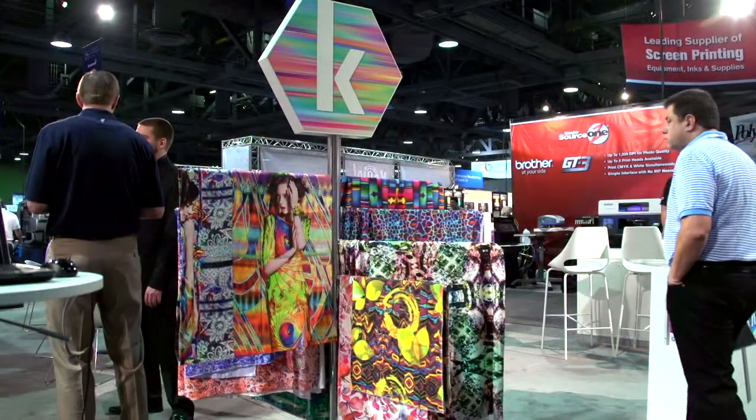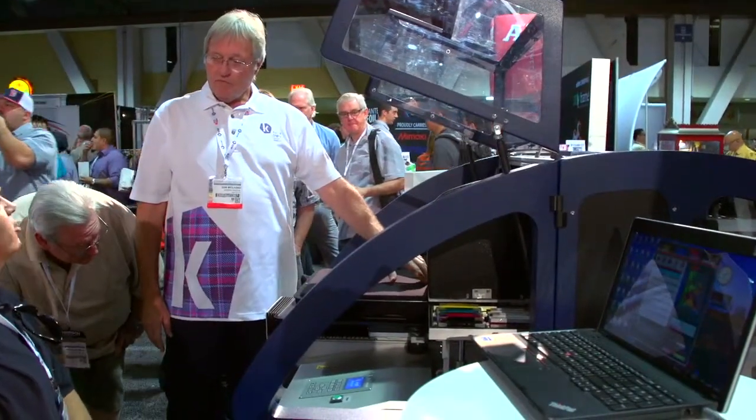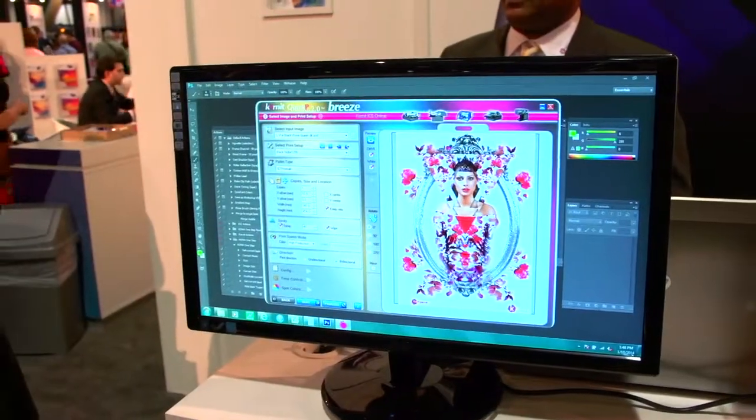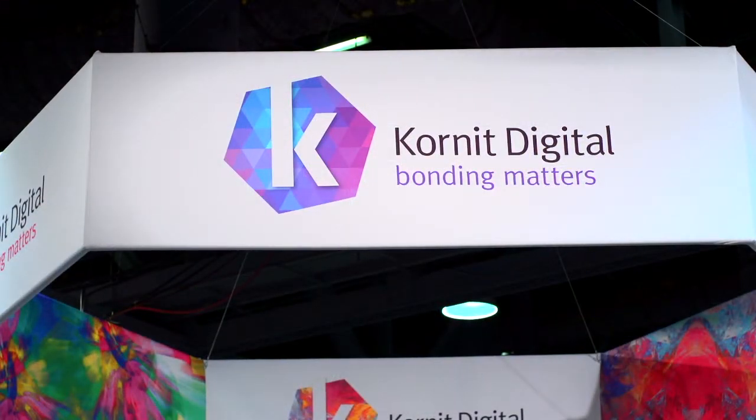The Cornet Allegro customer is anyone who is printing raw textile — a huge market of existing customers and printers all over the world. Because digital is a lot less cumbersome than screen printing, Cornet Allegro customers could be anyone in the supply chain of textile manufacturing. It shouldn't be only the printer — it could be those who cut and sew textile, now able to add printing into their facility in order to enlarge revenues.